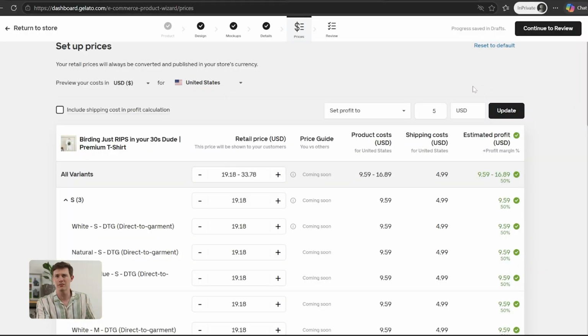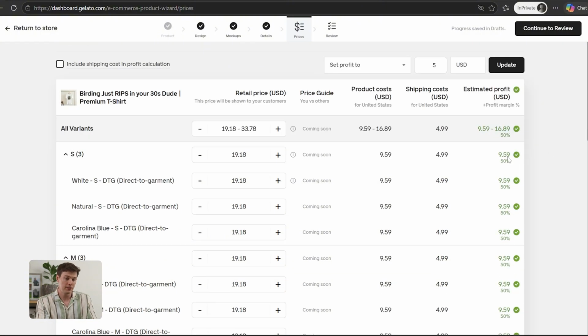So the good thing is this is easy to change. If you choose a price and then later realize you're spending a little bit too much on running ads, for example, then you can come back and change this at any time. But the Gildan 5000 is fairly cheap. $10 is all we're looking at, plus $5 shipping. And then with your profit, 19 bucks for a t-shirt.